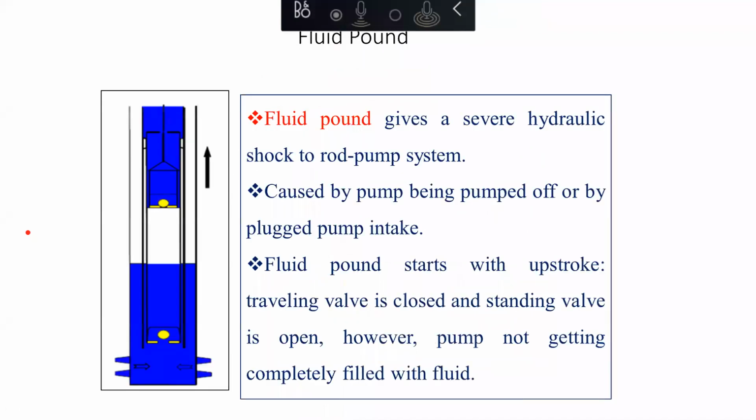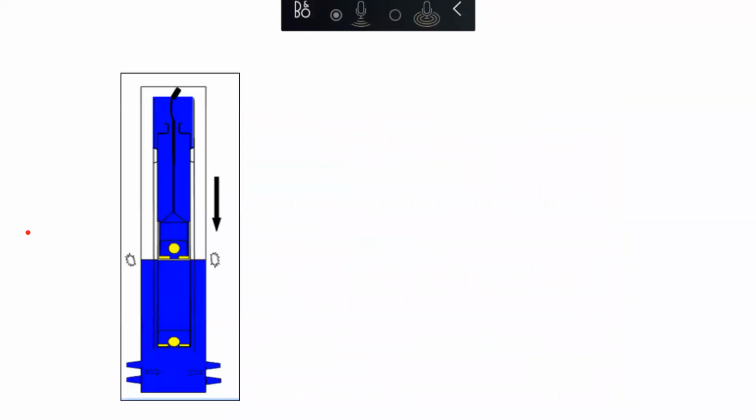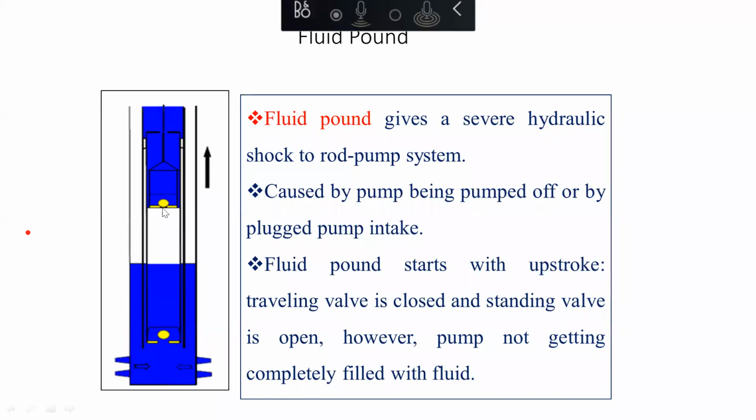Fluid pound is almost similar to your gas interference, but in the case of fluid pound, you have a very low fluid level in the chamber inside your plunger as well as outside in the annulus. Because of that, there may be no gas there.